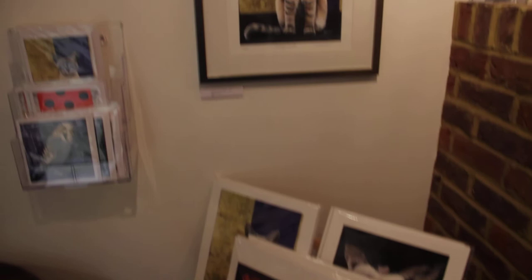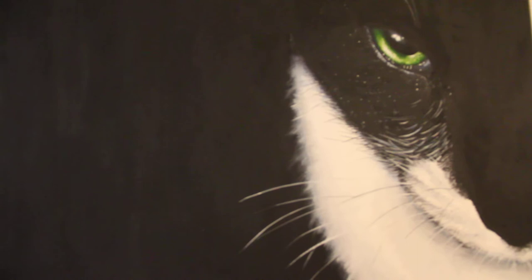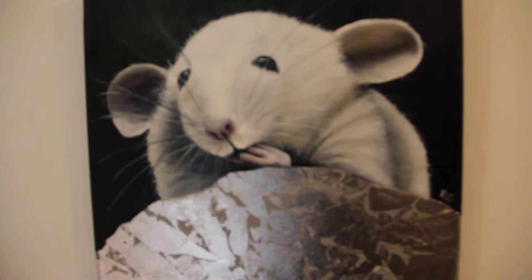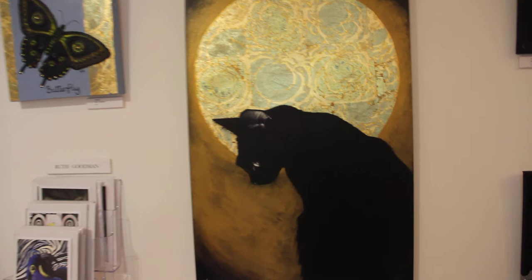I have prints that I've had made of my pictures and cards which are for sale at PS Arts, very reasonably priced. Some of my other work — another cat which I really enjoyed painting. I wonder what he's thinking as he stares. A little mouse with silver leaf, munching, and a cat with verdigris leaf which I think adds another dimension as he's sitting there staring at something, probably a mouse.